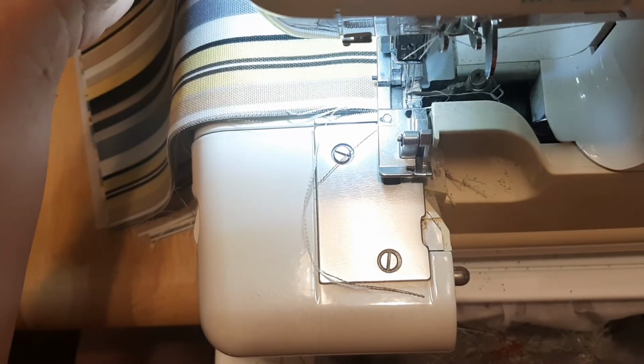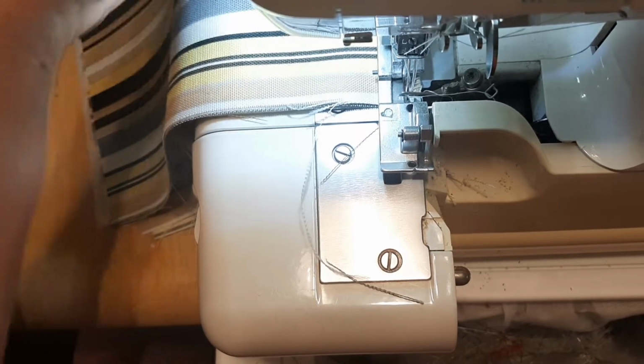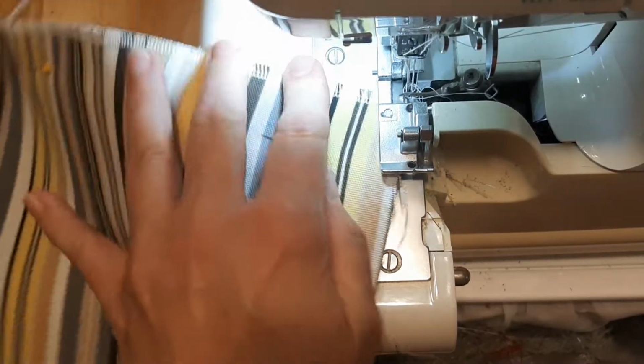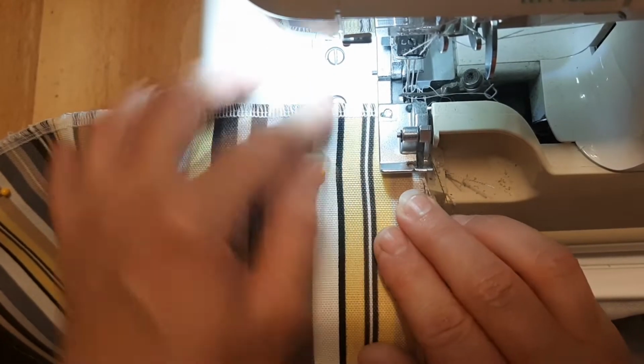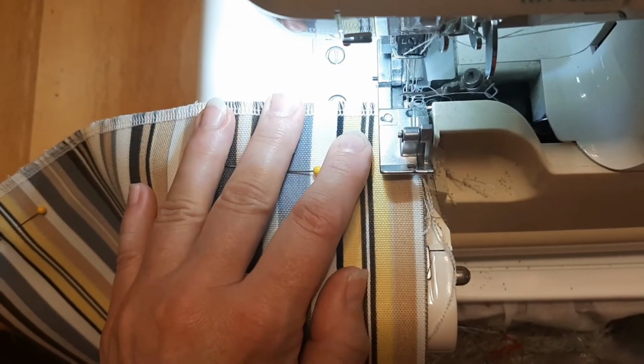Now when you get to a corner with a serger, if you lift the pressure foot with the needles up, pull out and turn, you're able to turn the corner. It gives you a nice mitered corner and you don't have to cut your thread.